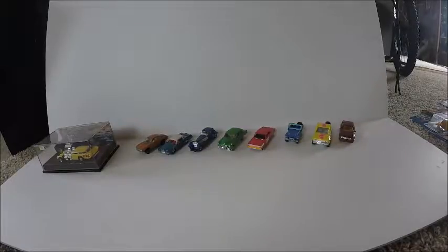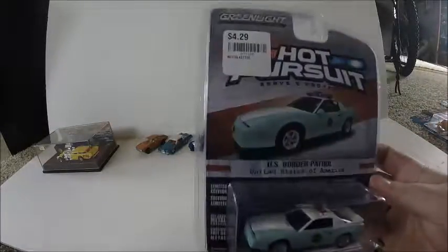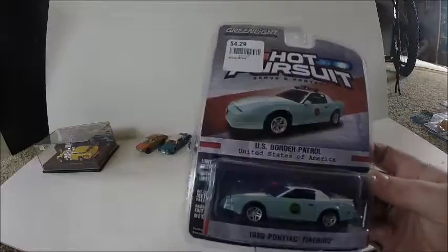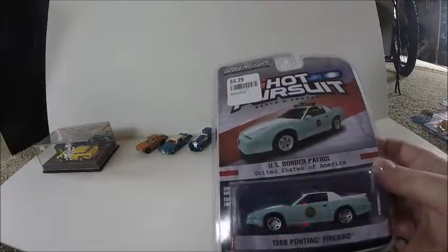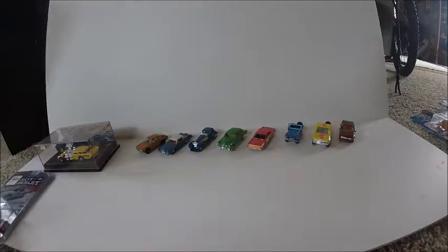Now over here, a bit of an unusual bunch here is some 1/64th scale Greenlight products. Here's this Firebird right here. It is a United States Border Patrol, as you can see, which I thought was hugely unusual. Interesting subject matter. I don't know if they were utilized very much. That's the only thing.